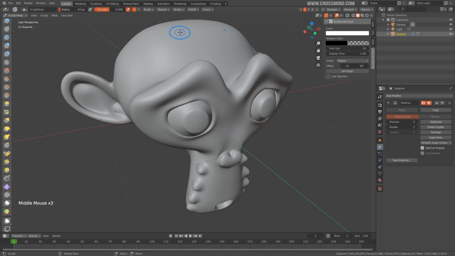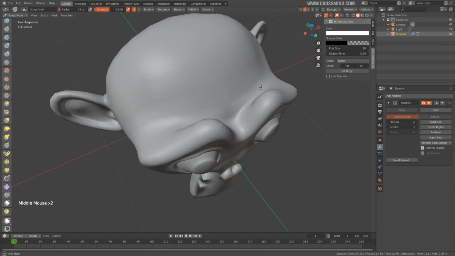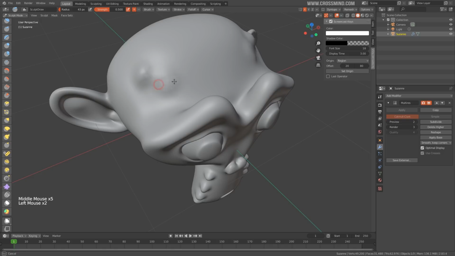But just to give you a hint, the graphic tablet pressure sensitivity, if you are aware of it, it works in the sculpting mode as well. Over here, this button is called strength pressure. So if you're using a graphic tablet, it's going to work according to the pressure. Whenever you press harder or with the tilt angle, instead of a flat stroke, it's going to give you a natural pen kind of stroke. If you have any rough surfaces, if you want to smooth things out, then you can simply press Shift and it's going to smooth things out a bit.